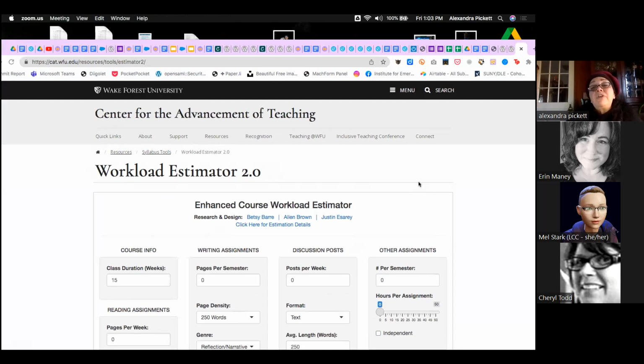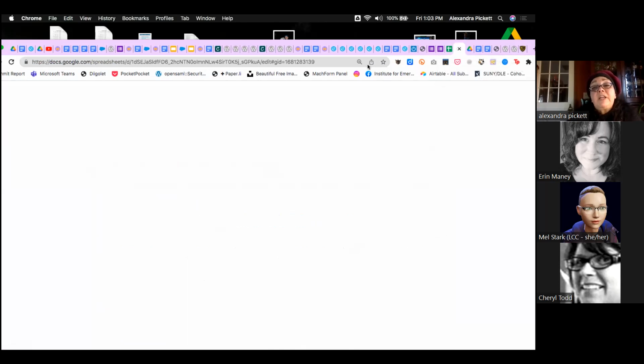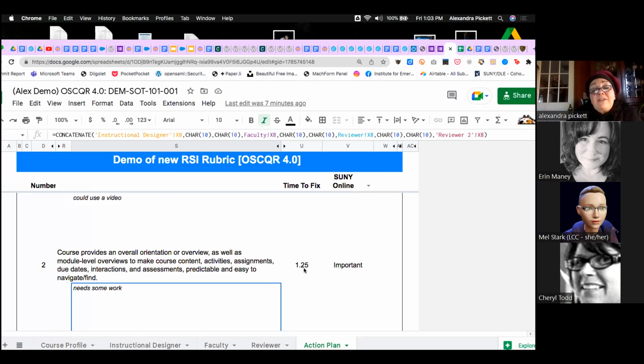So we took a stab at calculating the amount of time to fix in the rubric, and we based this number on what the instructional designer thinks it should take. Now obviously, if your model relies on the instructor to fix things and they are not as skilled or adept or knowledgeable about varied technologies that they're going to need to implement in order to fix something, then that time is going to be affected by that, right?